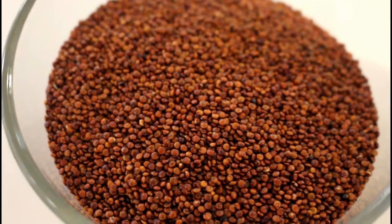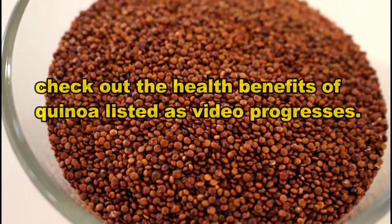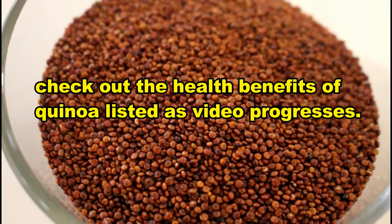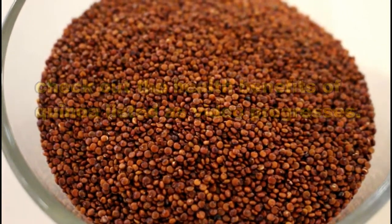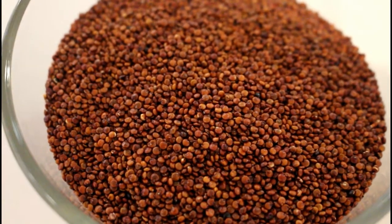We are going to start cooking this while we prep the other ingredients. As you can see, I'm using red quinoa in this case. If you don't have red quinoa, you can also substitute it with red sorghum. I've tried sorghum in salads and it works very well. And I'll be leaving a card above so you can check that out as well.